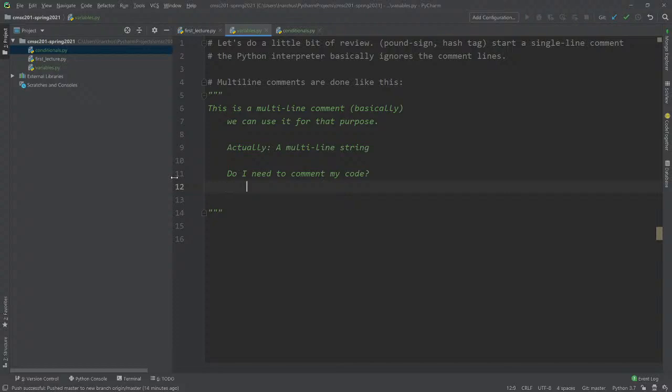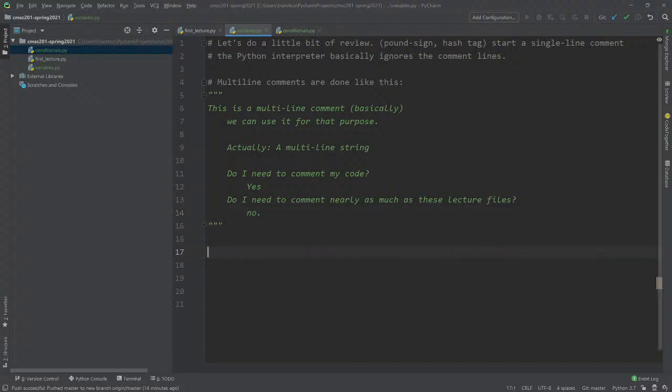The answer is yes. Do I need to comment nearly as much as these lecture files? No. Do you need to comment your code? Yes. Do you need to comment every line? No. We'll get to that when we do more stuff. So let's review.